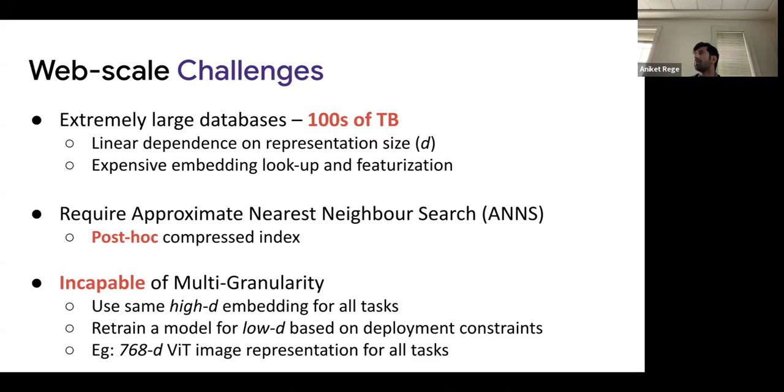So if you want representations of a different size, you're kind of stuck with whatever encoder you're using, or you can use SVD or some kind of post hoc dimensionality reduction technique if you want, but those typically don't work that well. Or even worse, you could potentially retrain a model for whatever lower dimensionality you need, but that's super expensive at scale because these transformers are super compute hungry, data hungry, and it's just not at all scalable to keep training multiple models at different scales. And so typically what we do is use some kind of fixed 768 dimensional ViT for all our vision tasks.